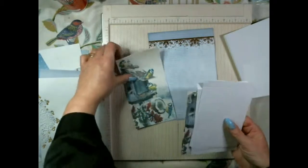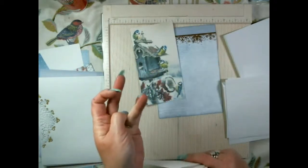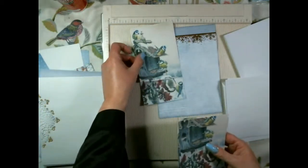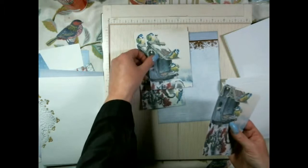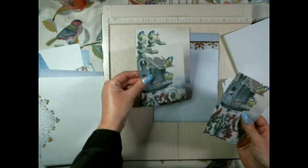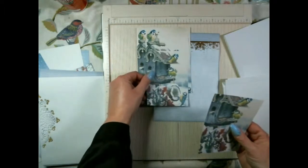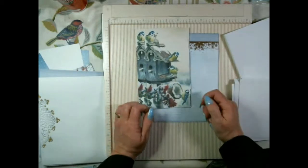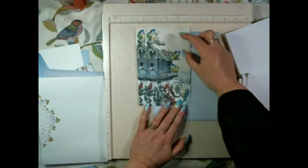On the next one, I've got to get this right, yeah, so each time I took an extra 1/2 inch off the bottom. So this is my first one, and as you can see, this one lines up with the top of this one. This one has 1/2 inch off the top, okay, this one is another 1/2 inch from the top, this one is another 1/2 inch from the top, and then finally this one, which is another 1/2 inch shorter. So this one I just took the 2 inches off the top.